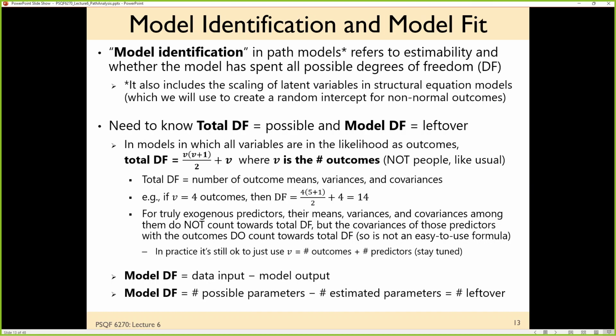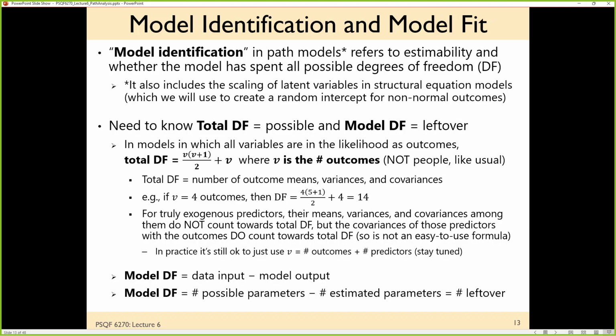All right. So vocabulary, we also now have to start thinking and talking about something called model fit. This is an ambiguous term because it can mean a lot of different things. We talked about distribution fit. Some people say fit when they mean effect size in terms of quality of prediction. In this context, though, it has to do with how well your path model represents the means, variances, and covariances of the variables in your analysis.